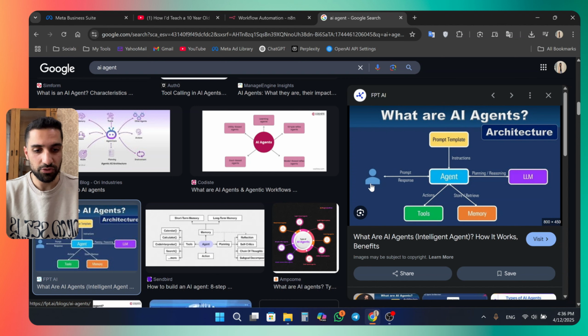So if you look here, I have a little diagram in Google. On the left side you see the user. Basically this is us working with our AI agent, and in the middle of this picture is exactly our AI agent. There are some components that our AI agent has. The first and the main one is the brain. This is responsible for thinking about the inputs that we are giving to this AI agent to respond.